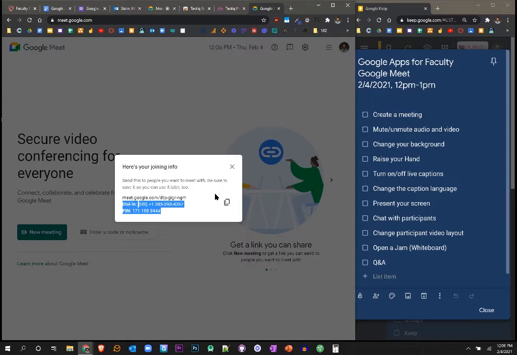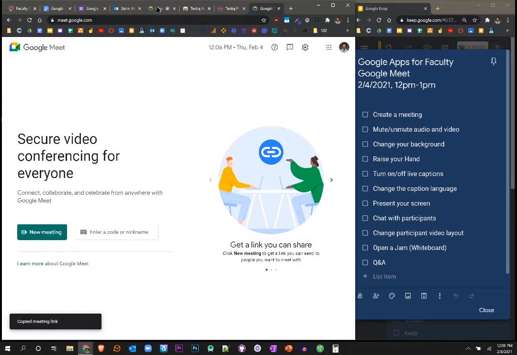Once you have this, it doesn't really stay anywhere like Zoom does. In Zoom, you have like a meetings page where you can kind of see like, okay, these are all the meetings that I set up. In this case, all we want to do is make sure that we are saving this link. So if you lose this link, then you won't be able to join that particular meeting. You'll have to set up another meeting. So as long as you keep that link, then you should be just fine.